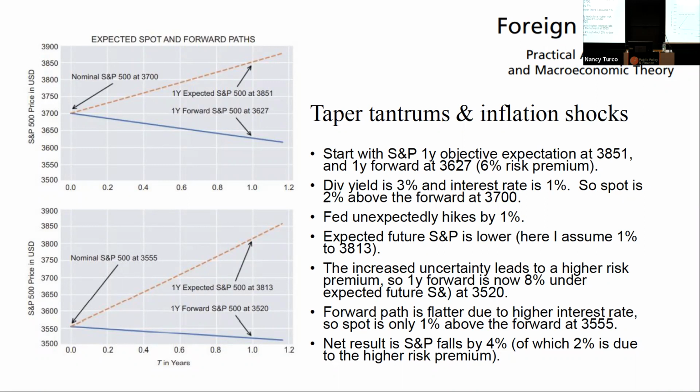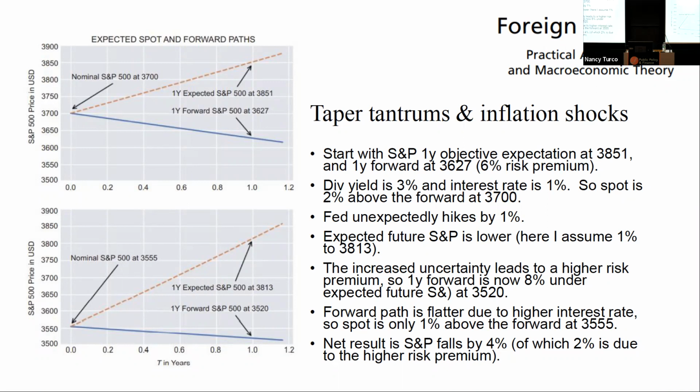in 1 year we expect that the S&P 500 will be at 38.50. Now remember, we need a risk premium. That chart showed you that in the rainy state of the world, the S&P 500 goes down. So investors put more weight on that bad state of the world, and so their pricing for the S&P 500 will be a lot lower than where they objectively expect it to be. In this example, I've put in a 6% risk premium, which is consistent with history. So the 1 year forward price of the S&P 500 is 36.27, a 6% discount to the actual objective expectation.